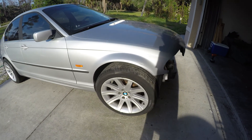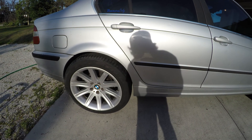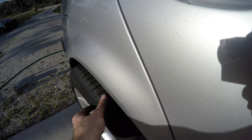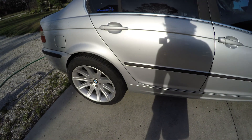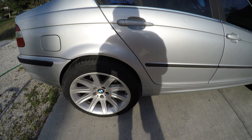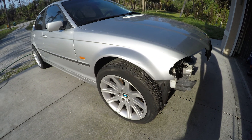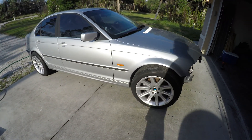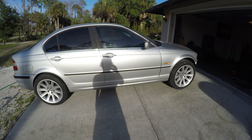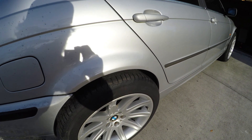The Style 95s made it on the car. They fit even with the really big tires, which I think kind of looks goofy at the moment, but only because the car's sitting so high. I do like the width that these bring. We're going to be dropping the car about an inch and a half anyway, so I'm going to order up new tires tonight or tomorrow morning. Not sure what we're going to go with on the rear yet — I'd like to keep the width of like a 275 so I can tuck them when we drop the car. All in all it should give you guys a pretty good idea of what she's going to look like on Style 95s. I've always loved the OEM BBS wheels on these.